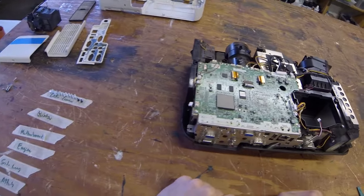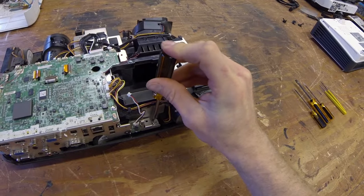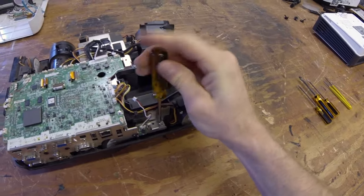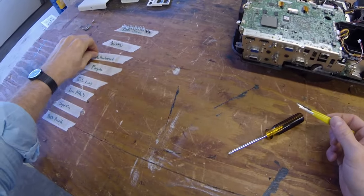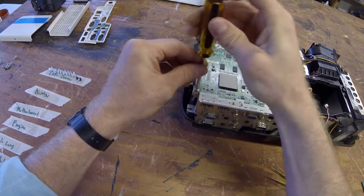Alright, so we see that all our cables are disconnected. So we can go ahead and take out the motherboard screws now. So we'll start with this big one down here. Definitely where the tweezers come into play. Okay, we'll start with the motherboard screws.